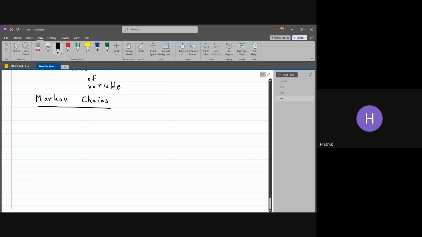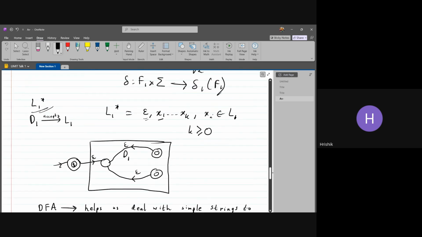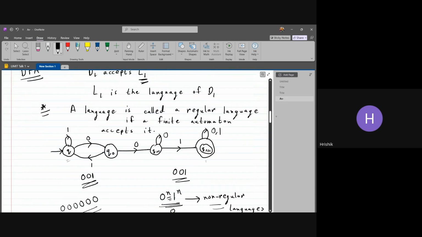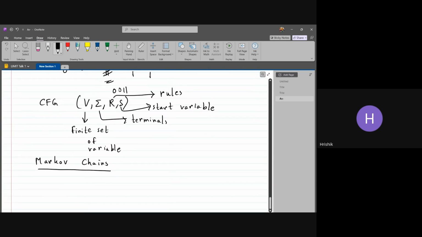Well, what are Markov chains? Now that you know the definition of an automaton, let's not get into this CFG stuff for the Markov chains now. Let's stick to this DFA kind of stuff for ease of use.